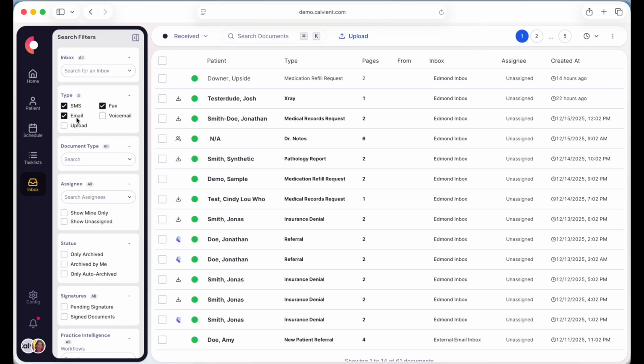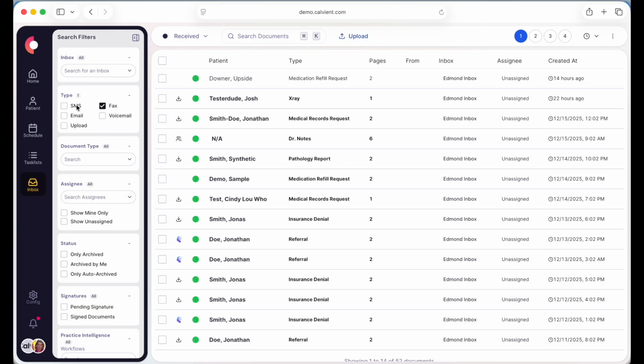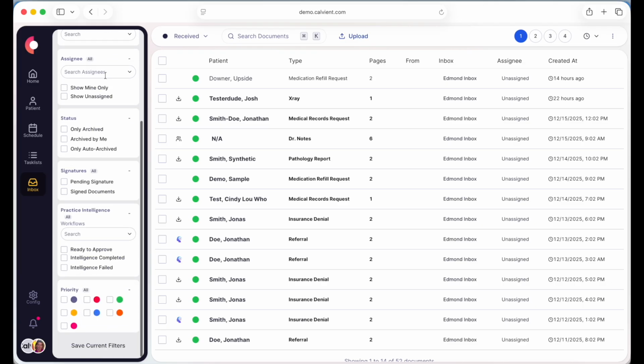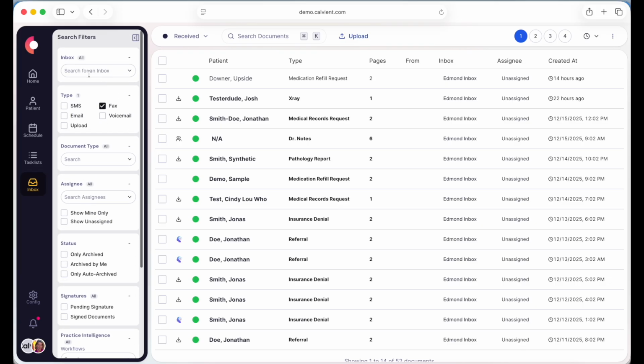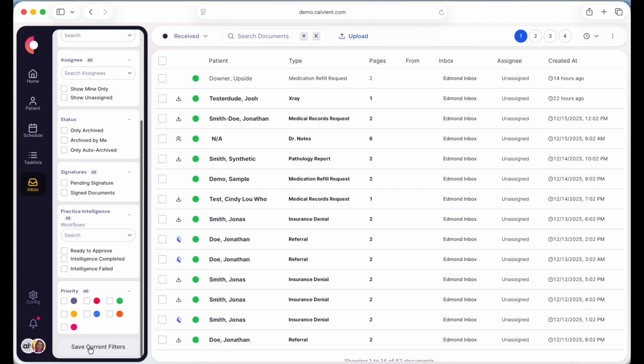Most people are just using this for faxes, so I'll filter that down. On the left-hand side, you have your filters. You can filter this down to see just certain document types or just certain inboxes and then save them so that when you come here, you just see the faxes that you need to work on. On the right-hand side, you will see all of the faxes that have come in. You have an inbox. This inbox represents a fax number that an outside party has faxed to. You can configure those in our client configuration screens.